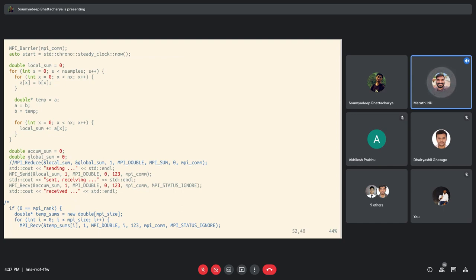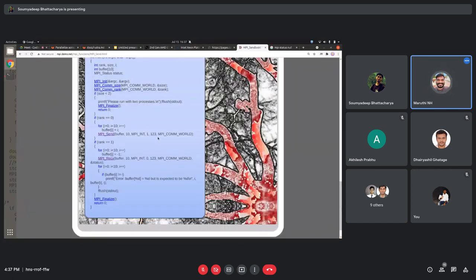Should we put a barrier? Here, I'm running with a single process, so it should be serial. Yeah, exactly. Interesting, no?